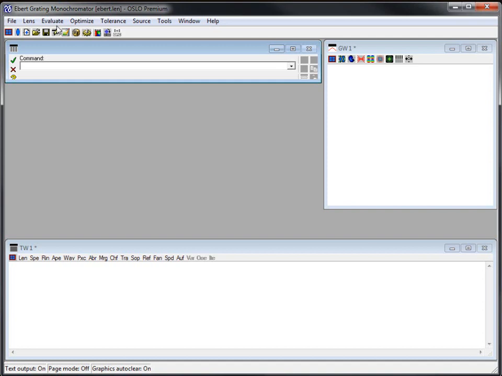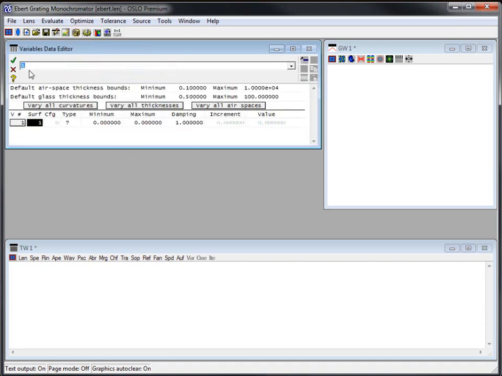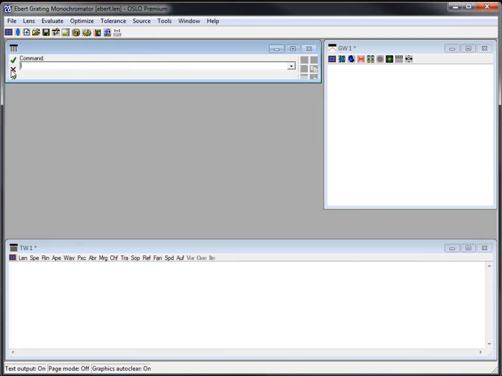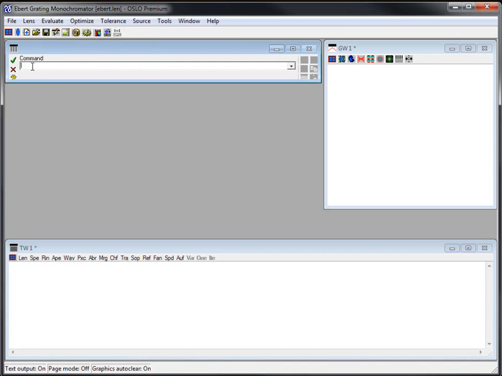An example of it is the variable spreadsheet editor. I showed the wavelengths, which is relatively straightforward, and there's two ways to open and close it, but there are some spreadsheets that there's a lot of ways to open and close them. So one of them is the variable sheets. This is the one that defines, if you're optimizing, what variables are going to be allowed to change and how they can do it. Well, I can simply open that here from the optimize menu, or I can open it with VSE, and this opens it. Either of those opens it in a clean sort of way without any dependence on a master spreadsheet.